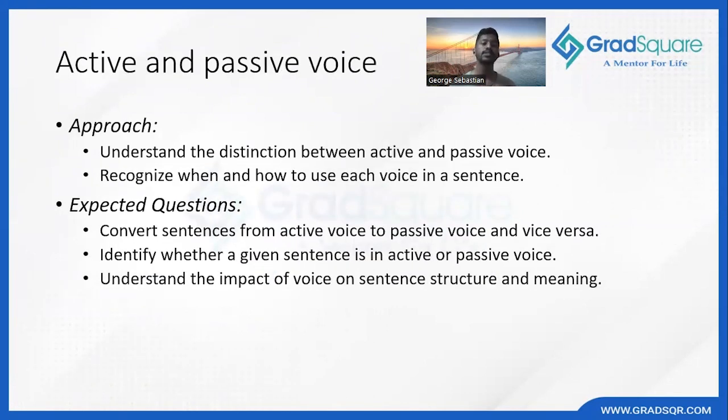Moving on to the next one, which is active voice and passive voice. This is a very important area because here we need to understand the distinction between active voice and passive voice, right? In which cases do we give importance to the subject, and in which cases do we give importance to the object, right? And also we need to recognize when and how to use each voice in a given sentence, right?